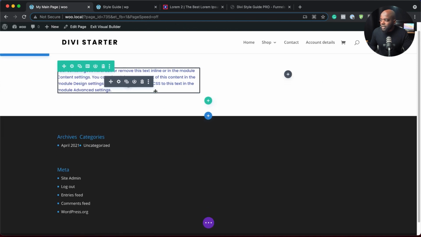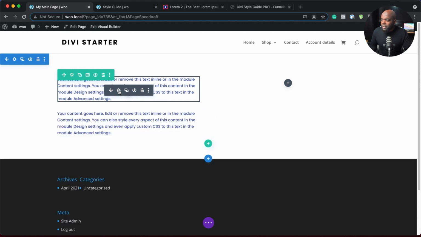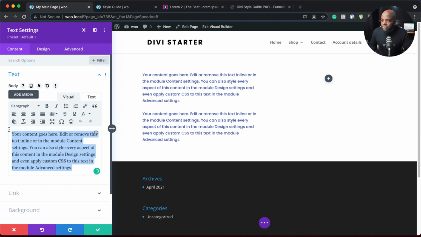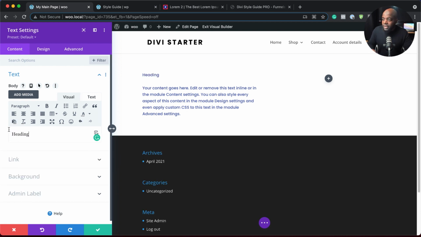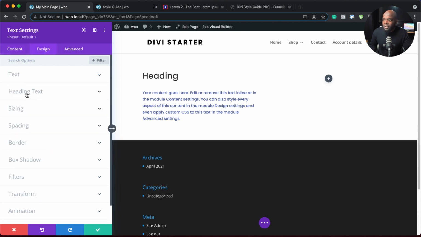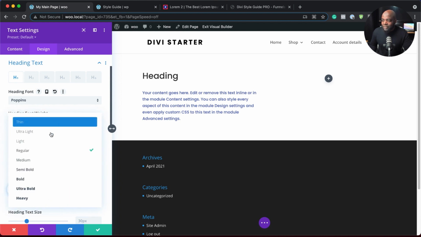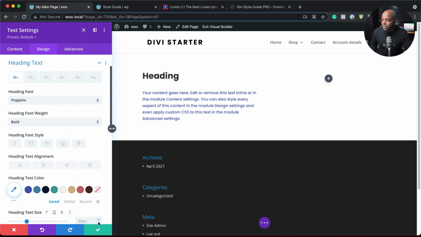And you would add another module. So as you're adding this, you would go in and let's say for this one here, you want this to be a heading. So I would add my heading here and let's make it heading 1. So we would go into our design, go into heading text, and then we choose our font as well. So I'll search for my font. Select it. So you can see how many steps I'm really going through just to add these 2 pieces of content. It's quite a lot. And then maybe we want to make it bold. So we go in, make it bold like that. And perhaps maybe even change the color.